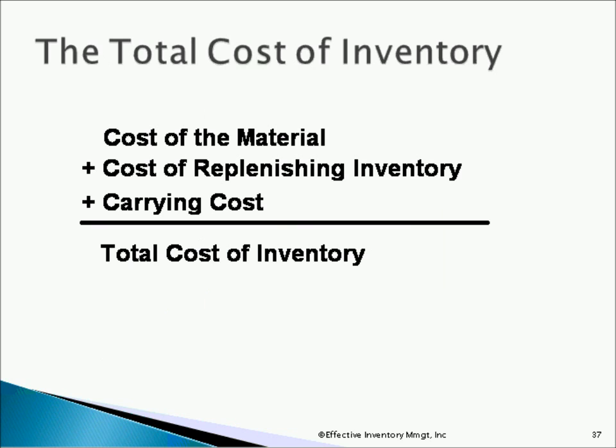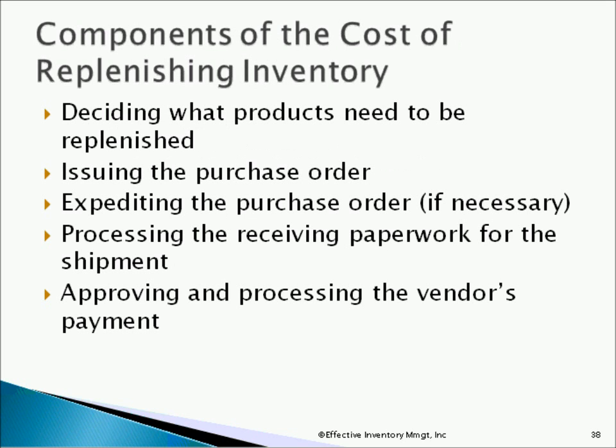Now, the other thing we have to consider is when you place an order with a vendor, how much do you buy? What quantity do you buy? Now, I want to buy that quantity that will make me the most money. I want to buy that quantity that will minimize my total cost of inventory. The total cost of inventory includes what I pay the vendor. This is what I call the cost of material. It includes freight. It includes customs duties. It includes anything that you write a check for associated with a specific shipment.